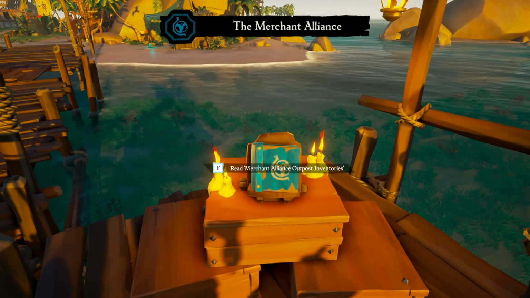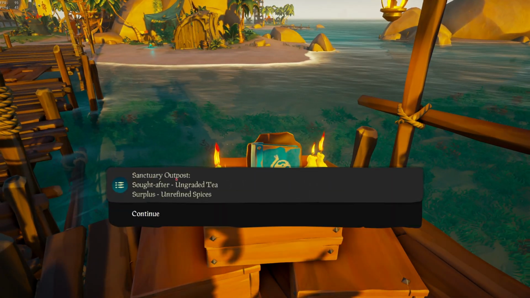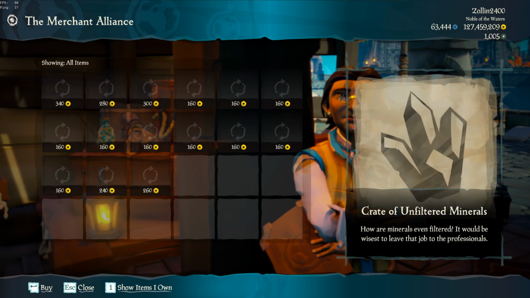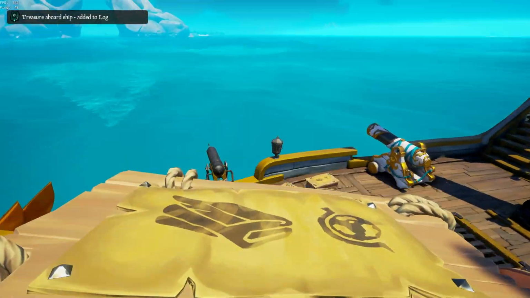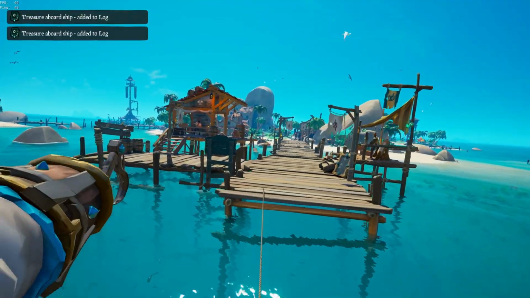At each merchant stand, you'll find a merchant manifest to the left of the NPC, stating the surplus and demand of each outpost. But to get started, you'll have to interact with the merchant representatives and make your way to the Commodities section, where you can buy all of their stock, buying low and selling high. I would recommend going around the Sea of Thieves outpost to outpost in rotation, and buying every crate and selling only what is in demand.